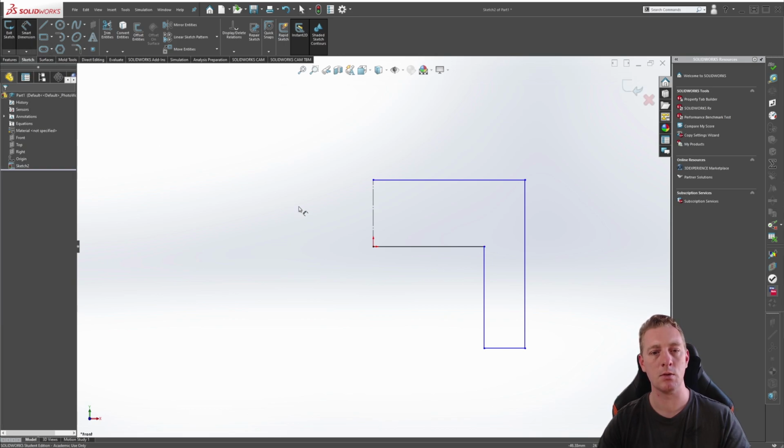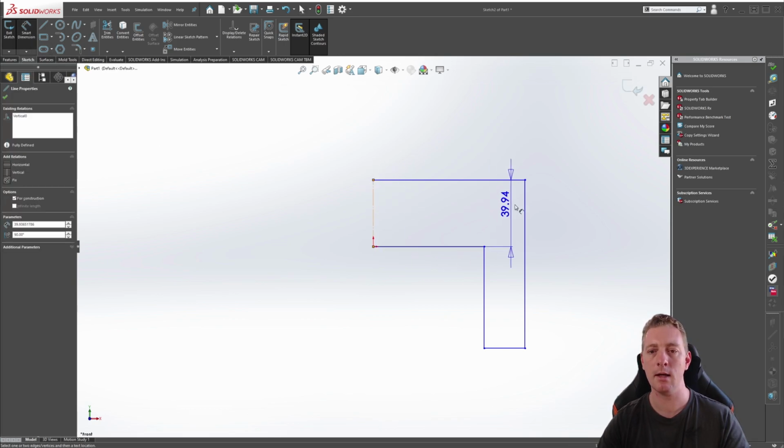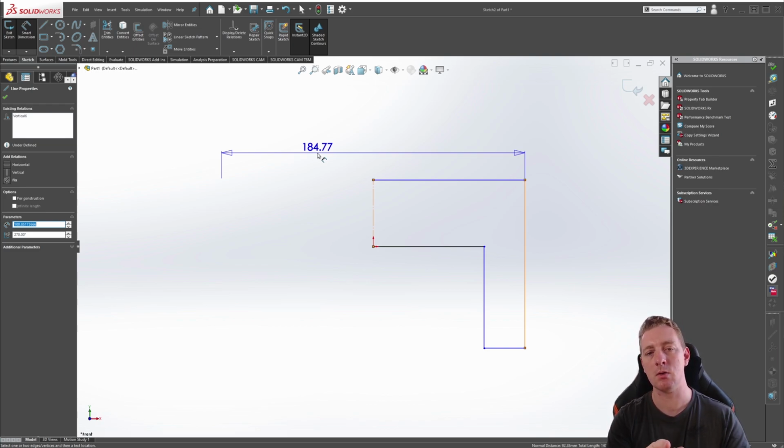Using the Smart Dimension tool, click on the construction line and then the outside edge. And you'll notice that we just have a regular dimension, which if we place now would act as a radius for our revolution. We want to use this as a diameter value, and you can do that by just going to the other side of the construction line, and you'll notice the dimension changes to a full diameter value. SOLIDWORKS automatically recognizes that you want to use a diameter whenever you dimension to a center line and then go to the opposite side of it.